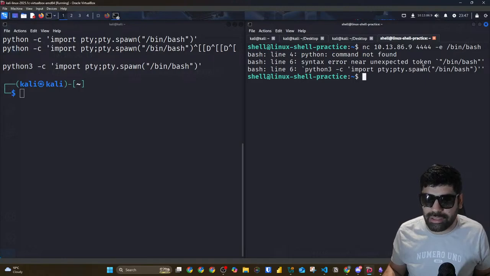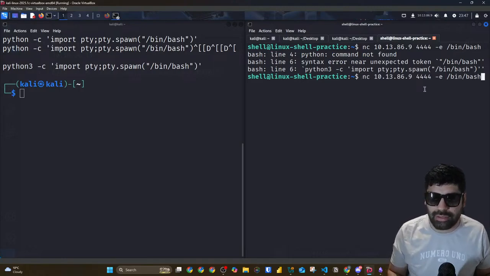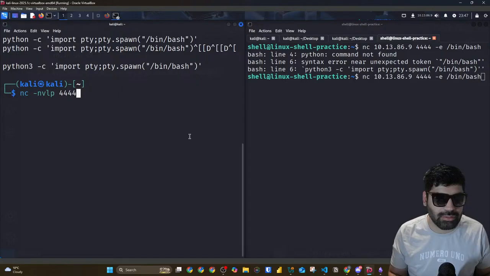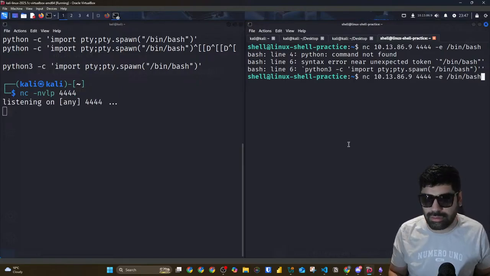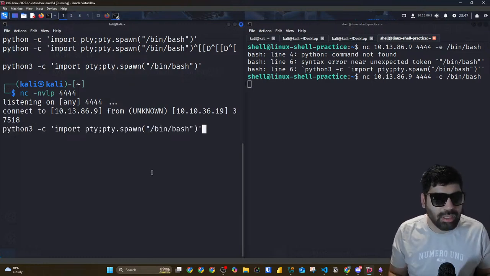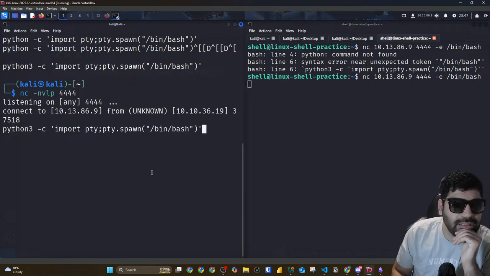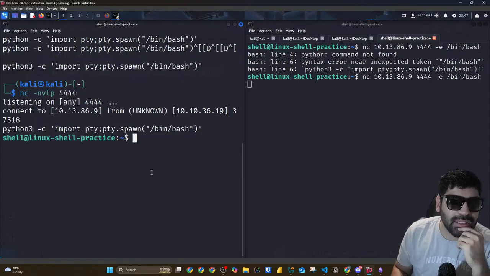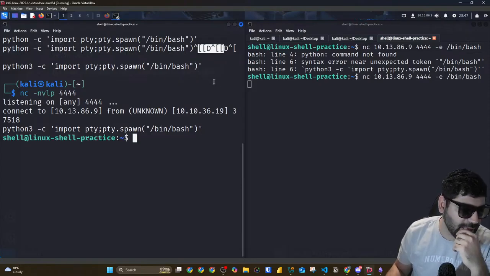Syntax error near unexpected token. Oh, dash D probably, maybe. Okay. python3 -c. Syntax error. Oh, okay. Earlier it is probably because of the dash D that happened.